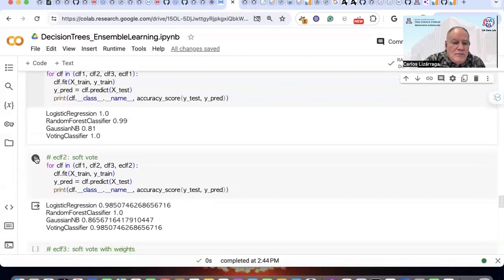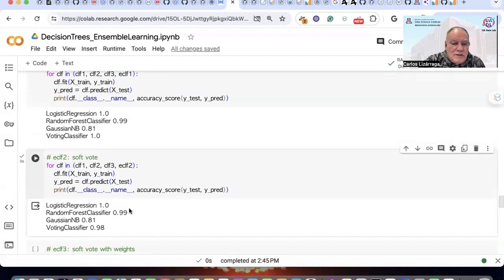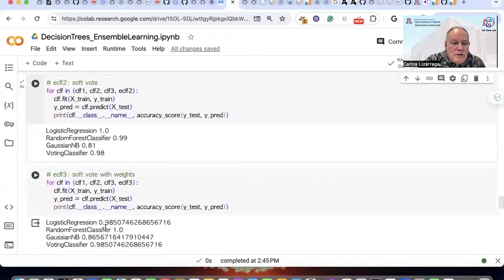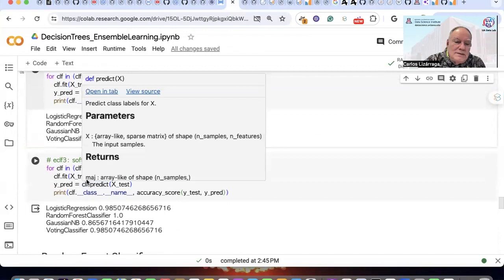If we use a soft vote and we do the same, these are the results from the specific classifiers. Remember, they don't change. But now the vote is 0.98. This is doing a soft vote. And then we can do the same thing, but adding a soft vote and also adding some weight.